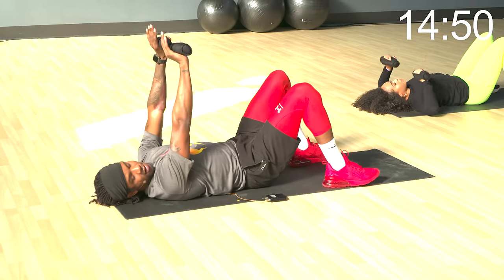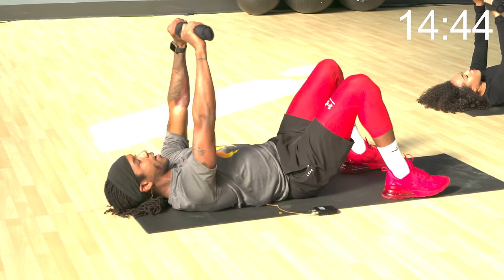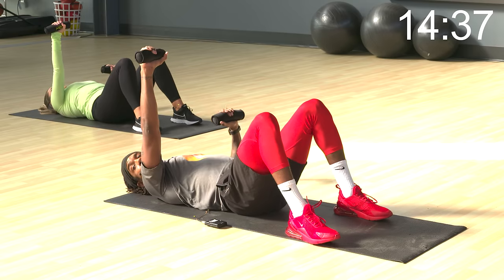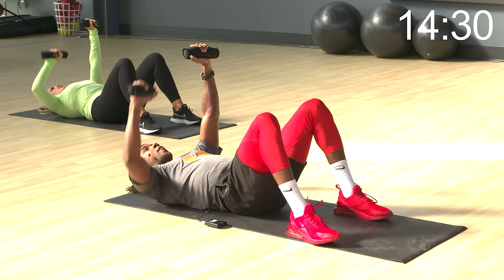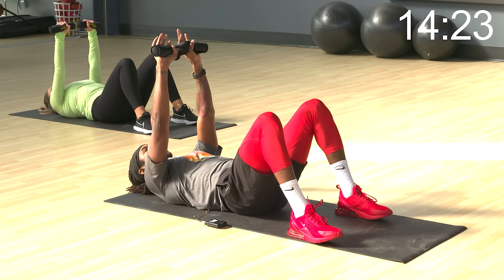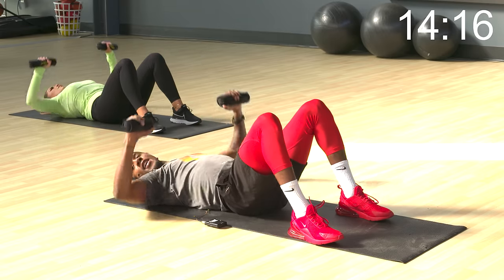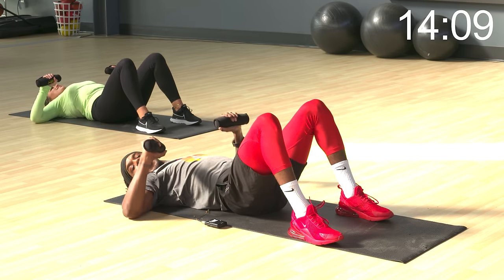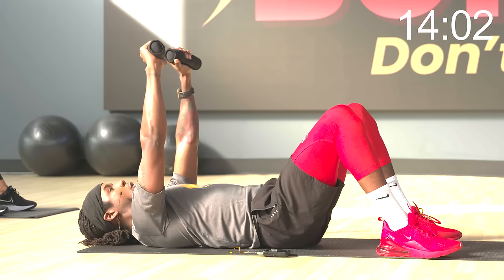Press them up to the sky. Okay? And you're gonna go one and up, left and up, right and up, right there. Good. Squeeze and up. Perfect. That's it right there. Don't quit. Stay with it. Let's go. One more. Now let's go both. Ready? Down and up. Down and up. Down, up. Down, up. Down and up. Down, up. Good. Keep going. Don't quit. Squeeze it. Four, three, two, one. Hold it up there.